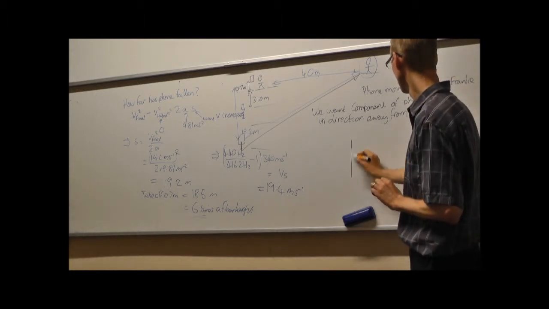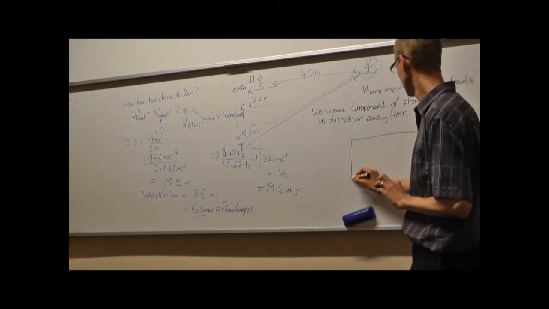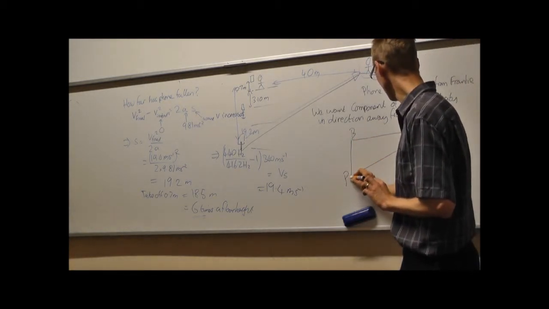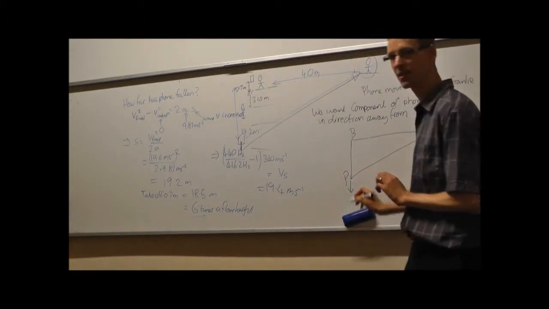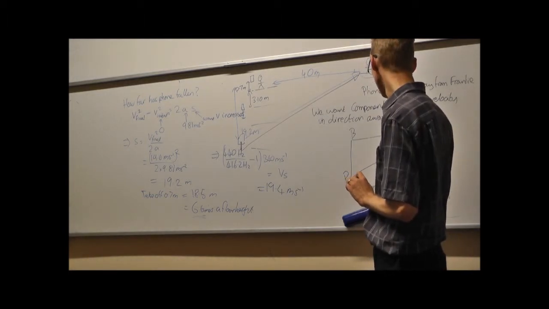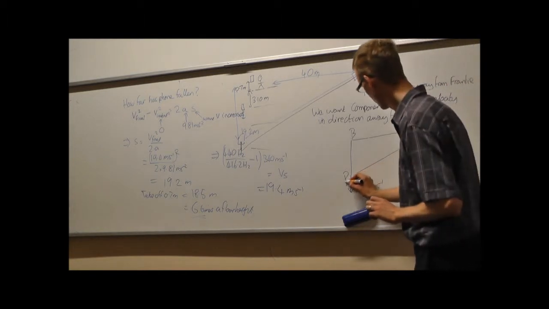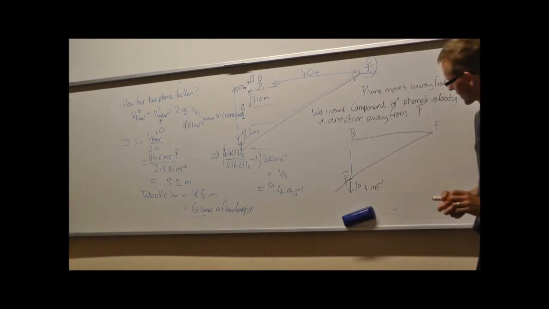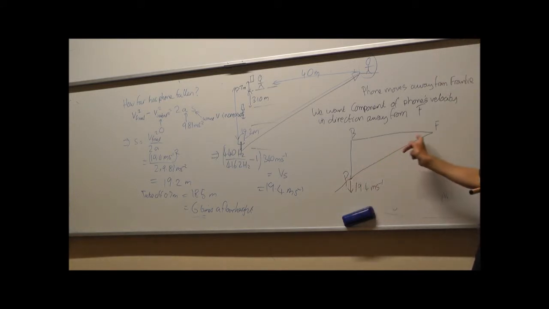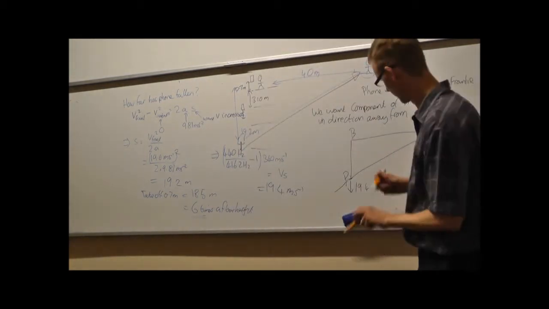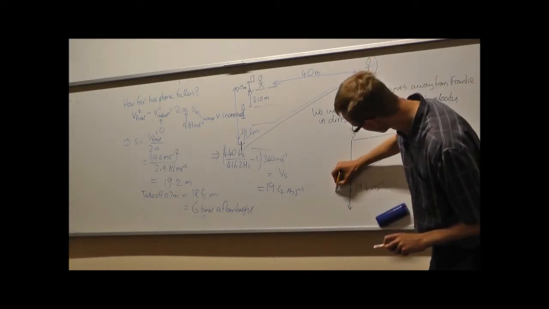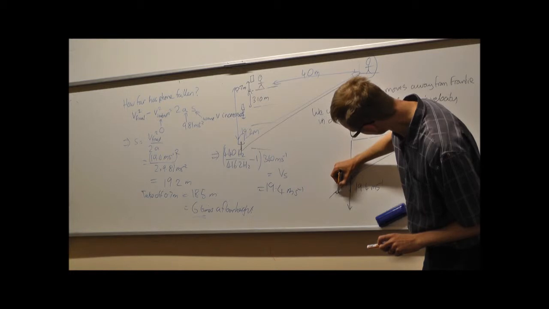So if we draw that out more geometrically, so here's Frankie, here's Ben, here's the phone. The phone is moving that way at 19.4 meters per second. What we want to do is to resolve that into and find its component along this line here. So let's just extend that line there a bit. So what we want to know, component on there, so it's got to have a right angle to that one.